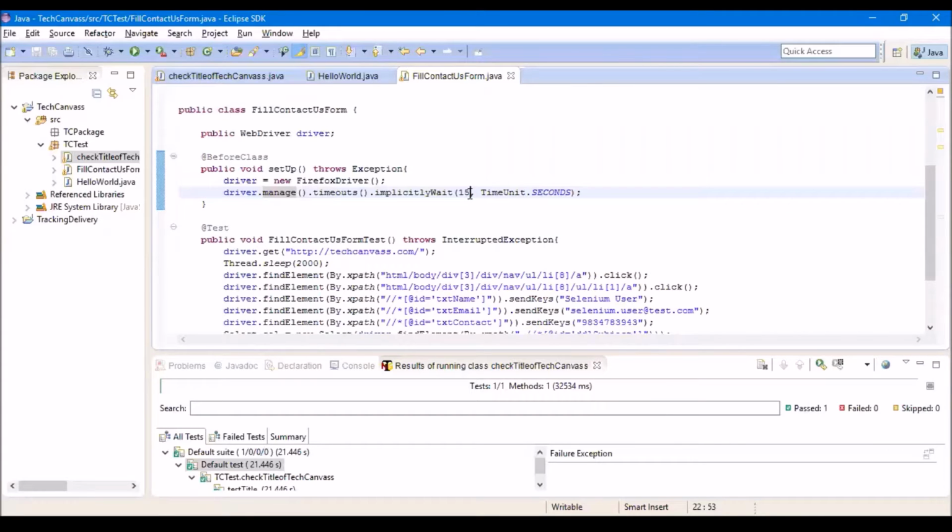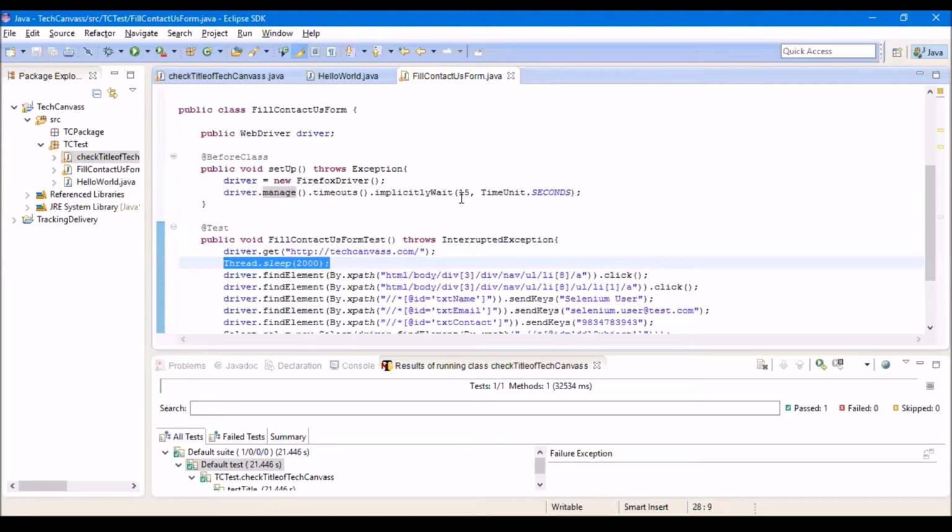So this is implicit wait, and it is applicable to all the elements in the test script. There are explicit waits also. Say for example, this one is an explicit wait wherein we are asking Selenium, the driver, to wait for 2 seconds till the previous screen is populated. So even if the screen is populated with all the elements, it will wait for 2 seconds.